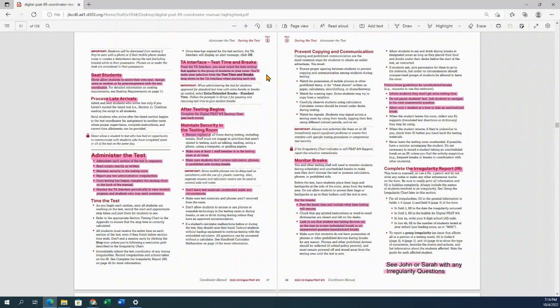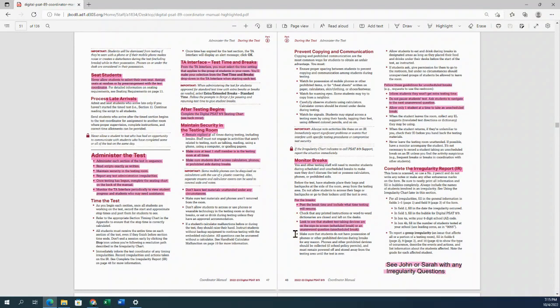It should also be listed on the different documents you will have in your manual or in your folder that you'll pick up. All right, once testing begins, you're going to maintain security, be vigilant, make sure there's always somebody in the room, watch students' calculators and phones, don't leave materials unattended. As you can see, I'm just skipping through, I'm highlighting this. You're going to need to make sure you review and take care of learning all of this material. I'm just kind of hitting some of the high points and some of the things where we've seen problems before.